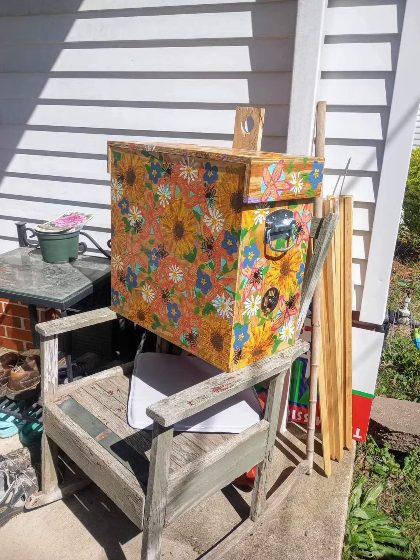Hi, it's Joanne from 2 Crochet Curious. I am showing off the handiwork of my daughter Molly. She was challenged to make a bee box that would attract the bees. And so she's been working on that and did research and whatnot. And look at the beautiful bee box she came up with.